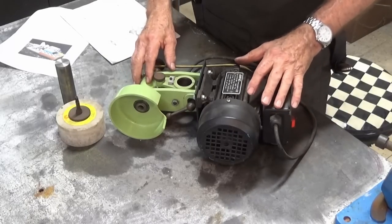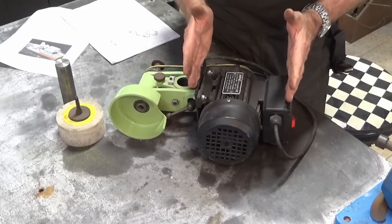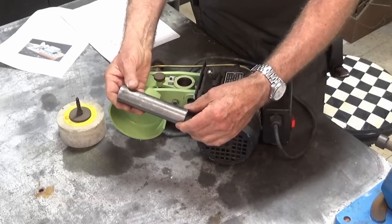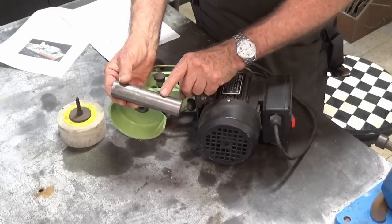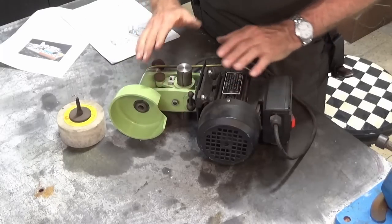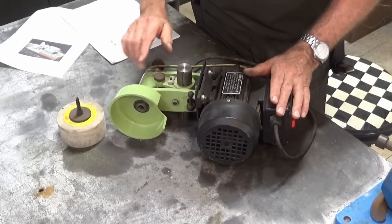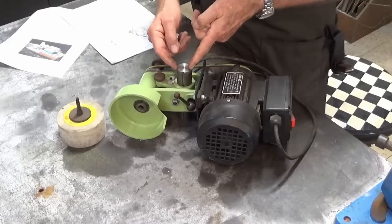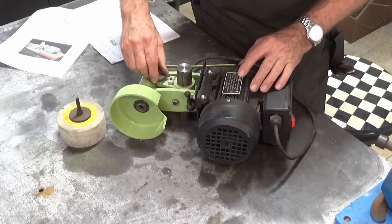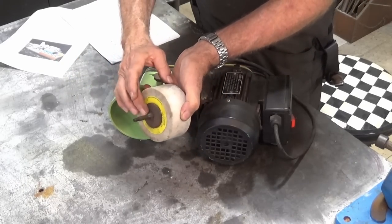Okay, this is the entire grinding head of the Quorn tool and cutter grinder. Now it's got a 2870 RPM motor with a belt drive, single phase, and this bore here takes this particular vertical shaft. This will be attached to the base of the whole drill bit grinder and will fit into that bore there. And you can lock the whole spindle in place using that lock there. Now you can also raise and lower the whole wheel head either by sliding the whole assembly up and down on that shaft there, or there's a small range of movement available with this little micrometer adjustment here which tilts the wheel head.